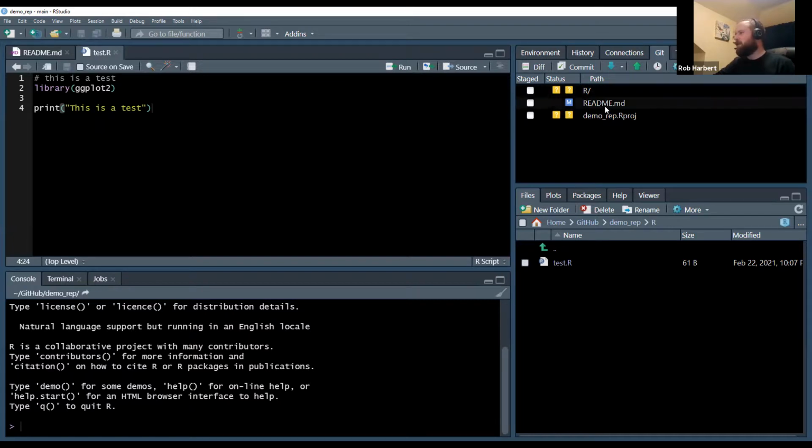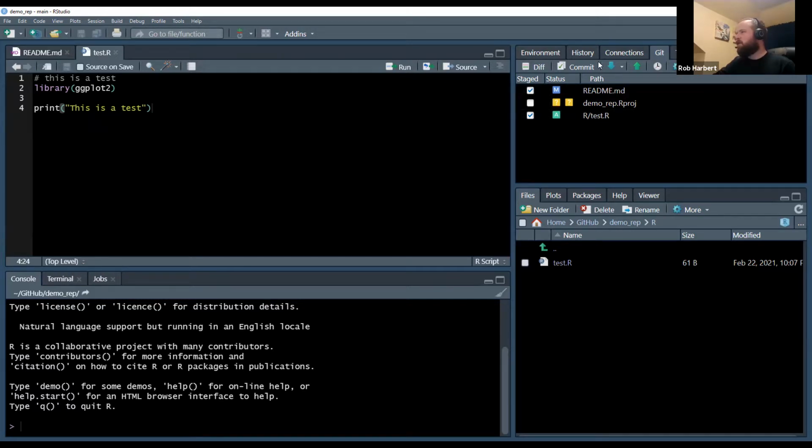So under here, it now lists the things that we have changed since starting the project. We've created an Rproj file. In general, I don't back those up because if we ever move to a different RStudio, we'll create a new one when we set it up. So we don't really need that. We do want to update the README file. So I'm going to check that because I changed some content in there. And we do want to update the R folder. We're going to check that. And it says we added R test.r.